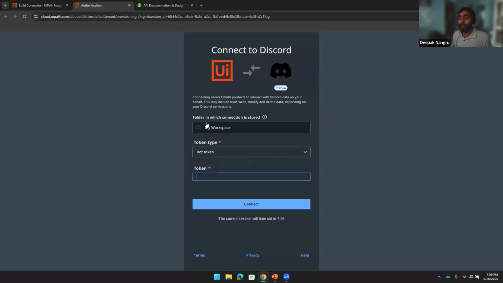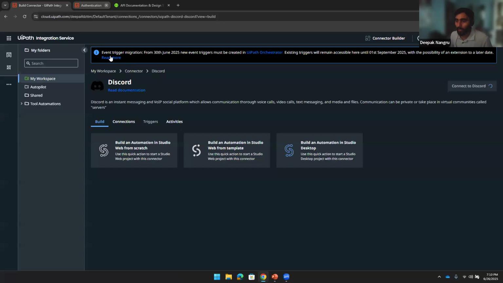So that is a kind of capability UiPath has. And just by this connection, whenever you make this connection, after that you never need to authenticate on that portal again as long as your connection is working. Because if you see in Discord, it has a time for how long you want to keep this token working. The security policies of every company are different. Some allow 30 days, some allow 60 days, some allow it to never end. So if it is in your hand, you can directly keep it never ending. But if not, you have to follow the compliance that that particular application has, and then remake that connection again.